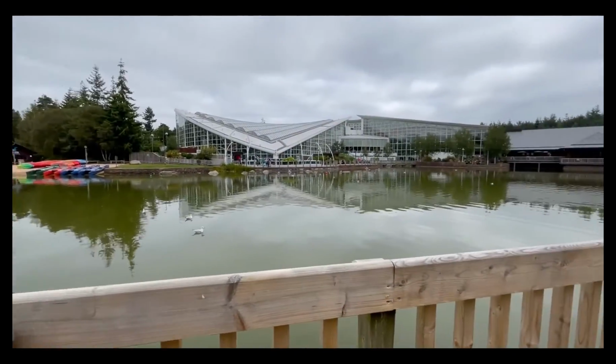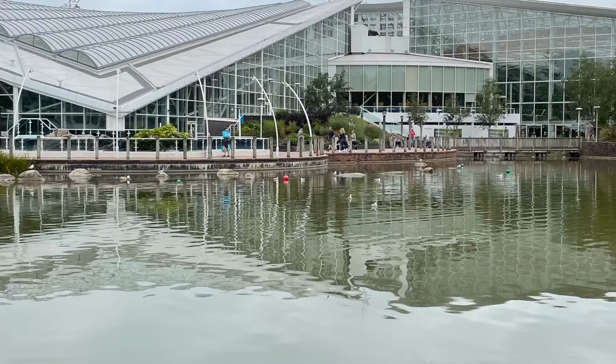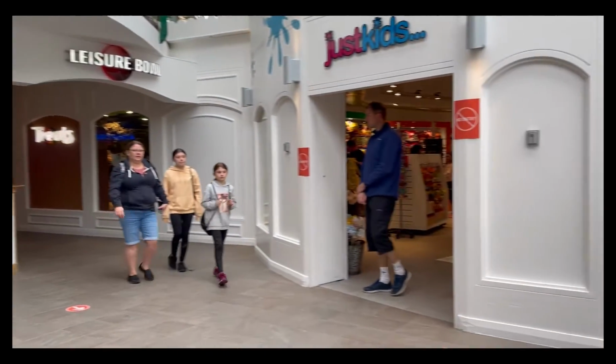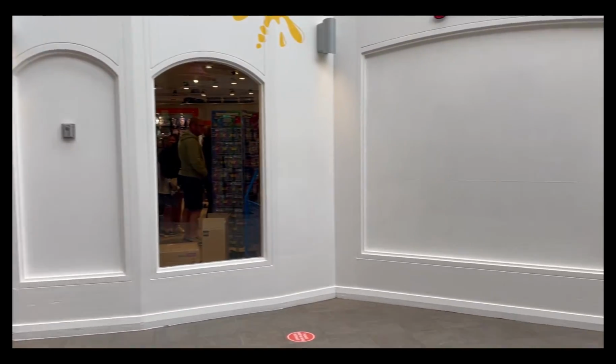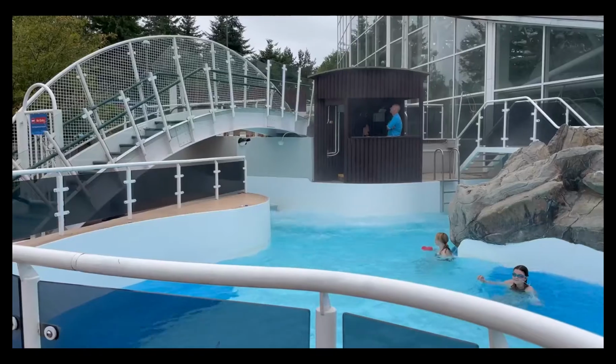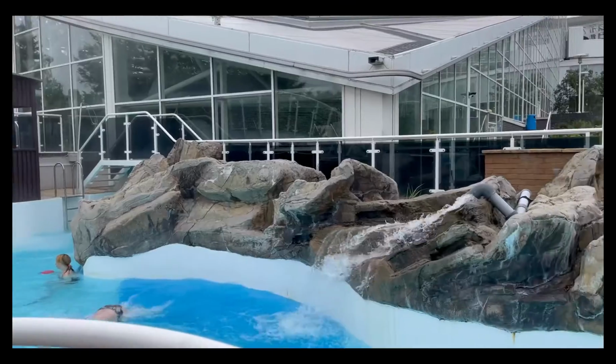At the minute you have to book 2-hour sessions, but I believe it's October 4th when you can book 3-hour sessions, although when I went, they weren't actually enforcing that, and people were staying in for longer than the 2 hours, so don't worry yourself too much on the limits, although they really should be enforcing it a little bit better.